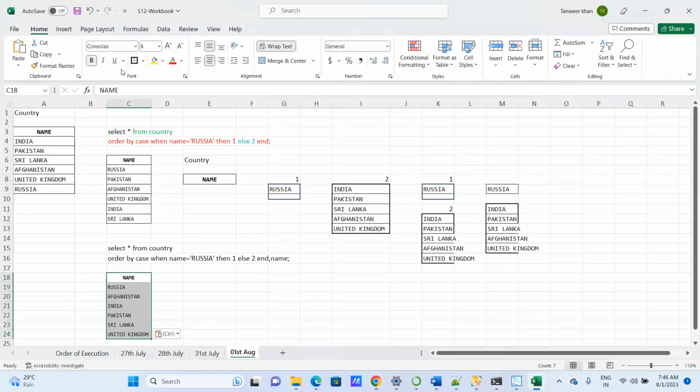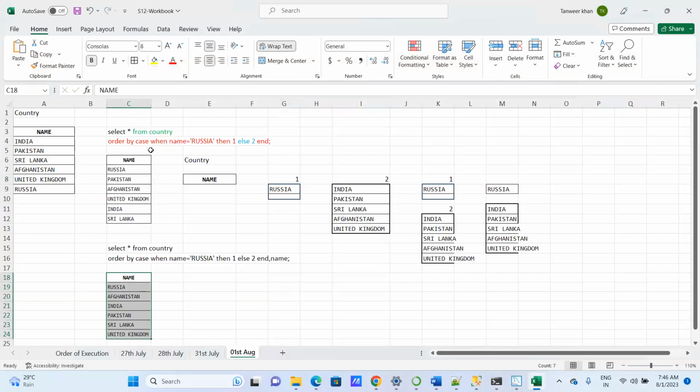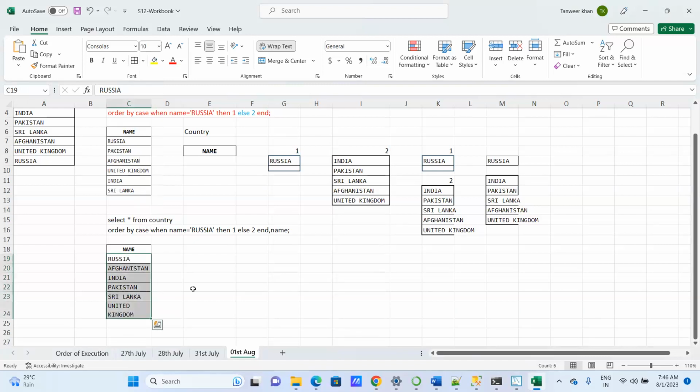You all agree? You can see Russia on top and all other countries in ascending order. Here as well, it is taking ascending by default.